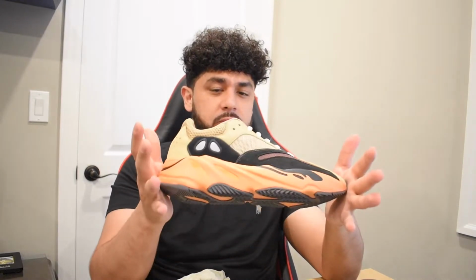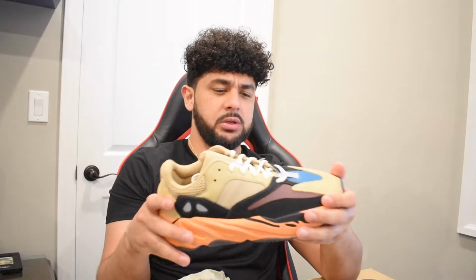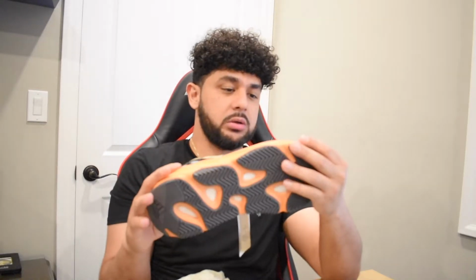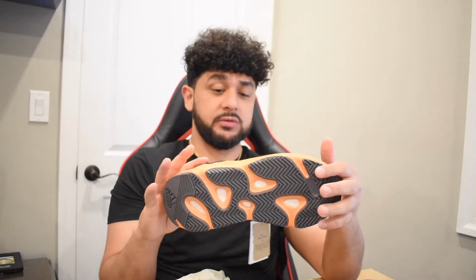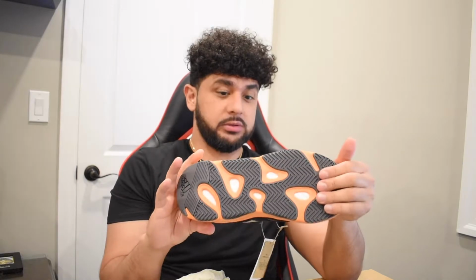I know a lot of Yeezys, especially the 350s, have so many replicas that people don't even want to buy them anymore. So these are actually the new ones. Personally, I like the 700s. I wanted the Wave Runners, but since these were the newest release, I decided to get these. Like I mentioned, I really wanted these before I went for the Adidas raffle. So I'm happy that I got these. These are actually really beautiful. I'm still looking at them like, this is great.